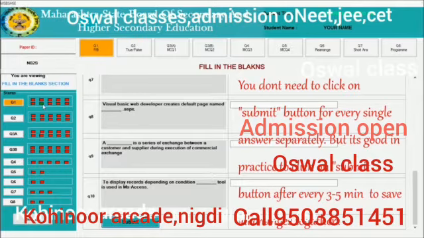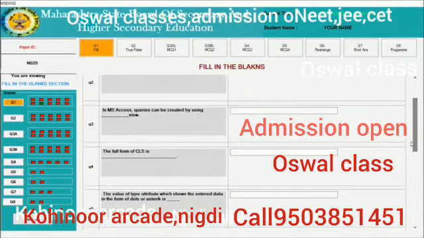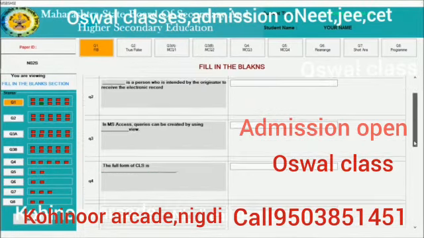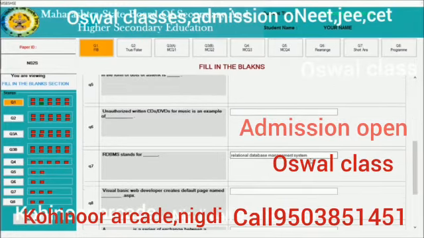That means you have to click on the submit button whenever you type the answers. Now it is not necessary to click the submit button for every single answer. In a group, when you write a few answers, you can click on submit, so your answer will be saved. Again, you can go back and modify your answer as long as you have exam time. So you can check that the answer that you had written, you can modify again. You can click there, you can modify.